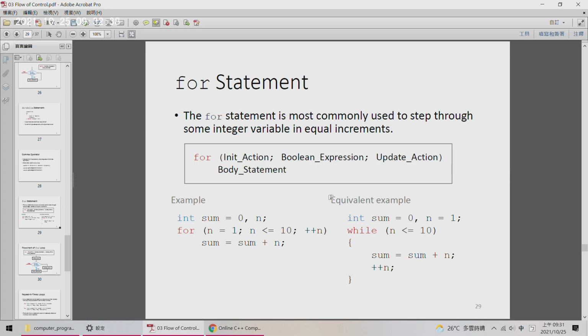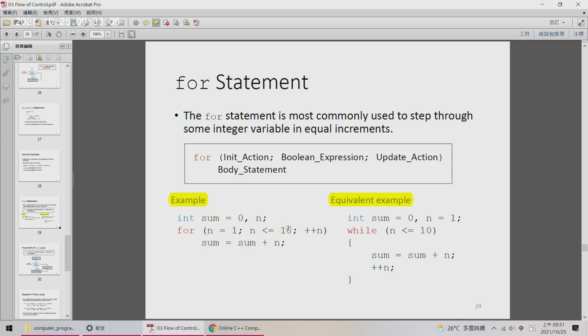If we compare the two examples, you will find using for is more readable. And we know that here n is called the index variable.